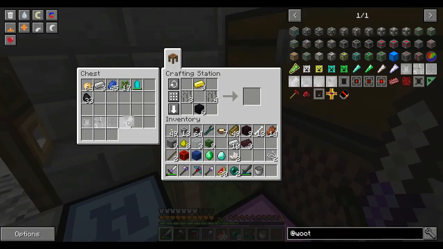So you can see how each of these items is being used up as I need them. The skulls, so I think I'm just going to use one of these.